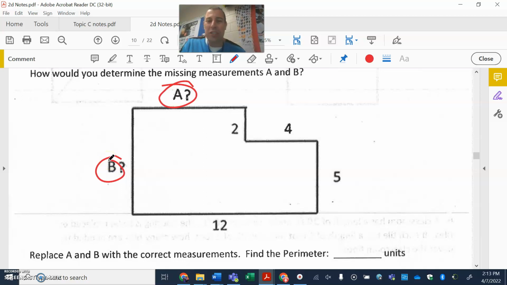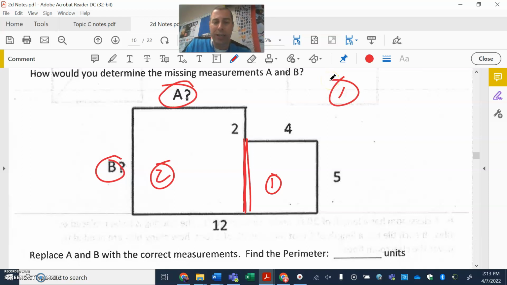The technique we use here is we always use a corner and we try to break it up into smaller rectangles. You always want to go horizontal, so left to right, or you want to go up and down. So for example, this would be a great place to make a chop. I need to figure out the area of each of these shapes, so I'll call you shape 1, I'll call you shape 2, and then I'll come off the side and do my work. It doesn't matter what you label them, A and B, Sam and Joe, whatever the case might be.